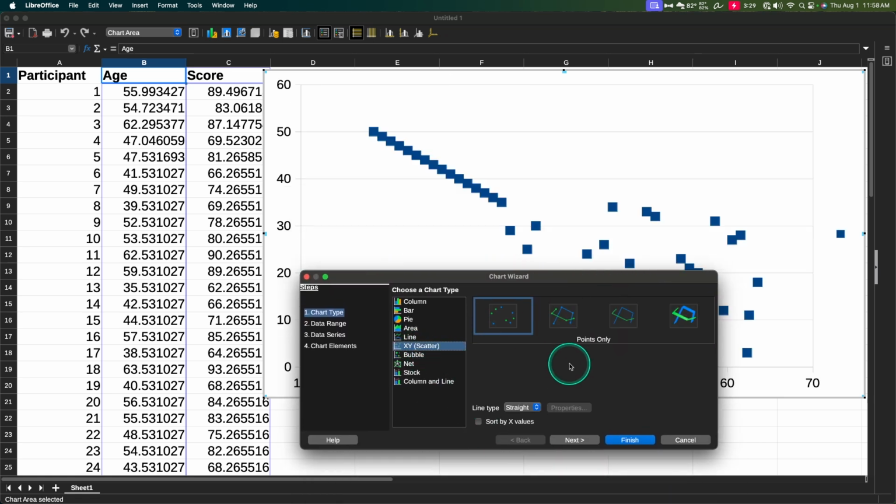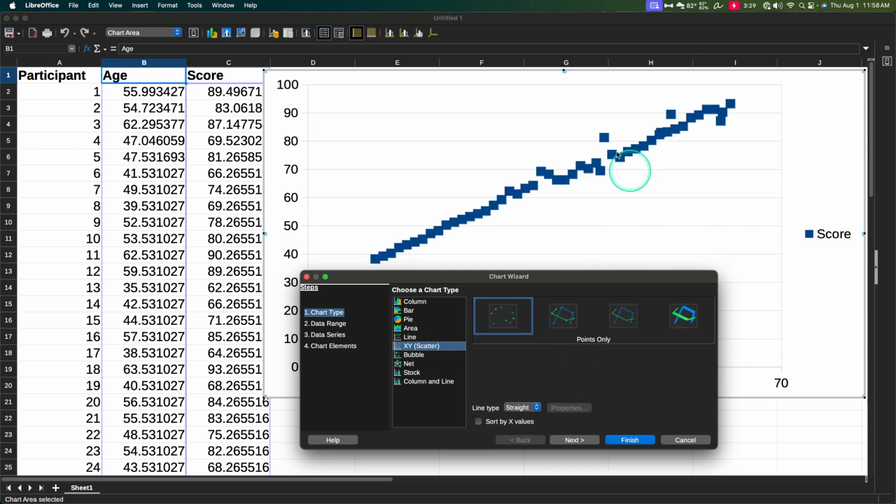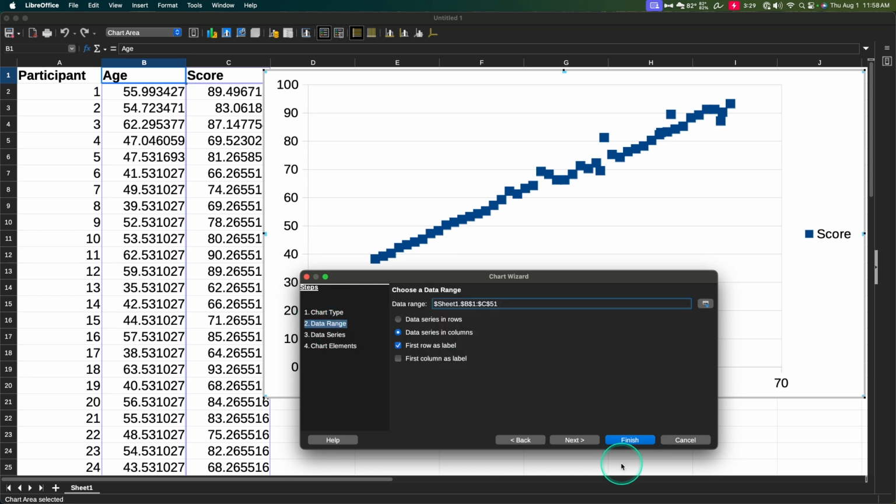Let's go back to dots. It did switch the order of them, which is weird. What happened here? There we go. For some reason, the bubble graph changed the way that the data was being read, which made the scatterplot weird. Okay, let's go to, we can click on that, or click next.